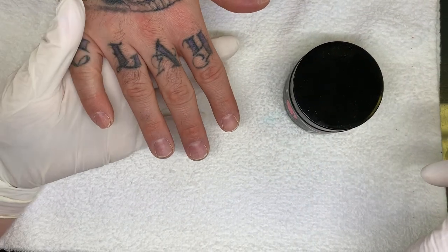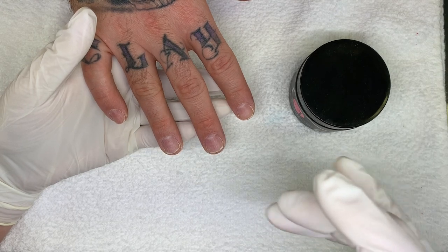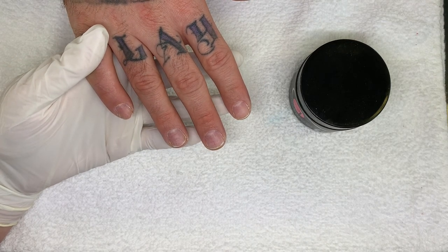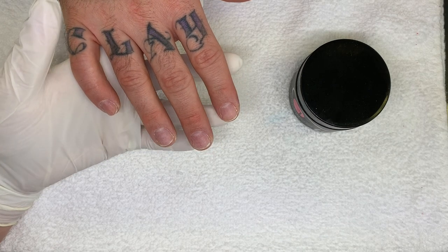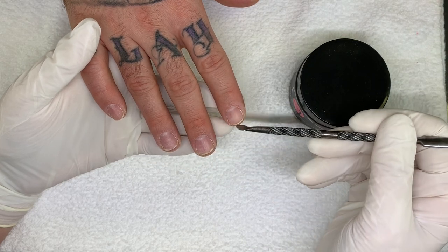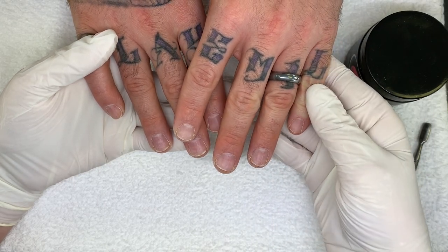We noticed a very interesting thing. You've been wearing a similar idea, just different products over a period of about four months altogether. Pretty much non-stop — we would review one product, do some swatching, but basically you had product on all the time. The interesting part was that the nail bed actually reattached further, and the nails were quite long. Then the last two and a half weeks you didn't have any product on, and they grew quite a bit.